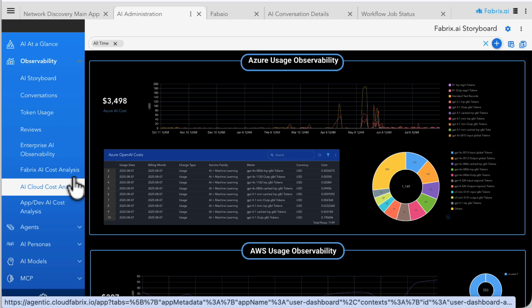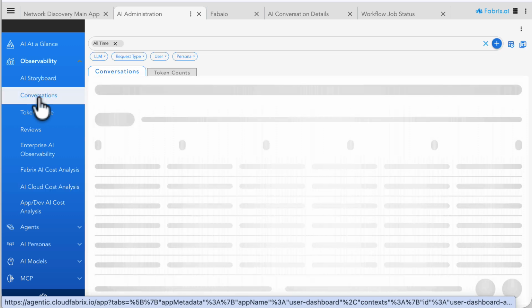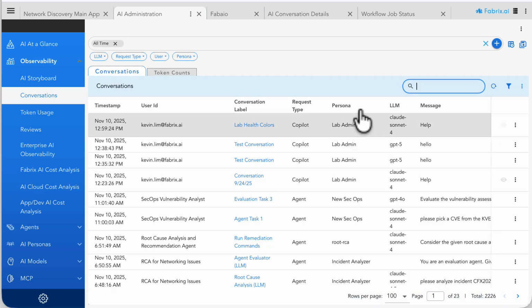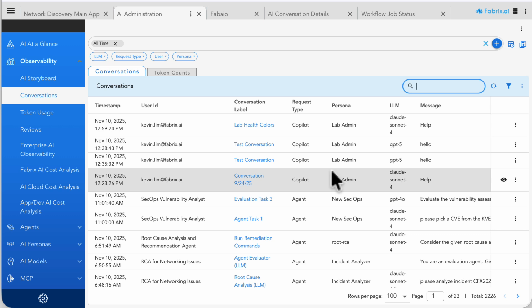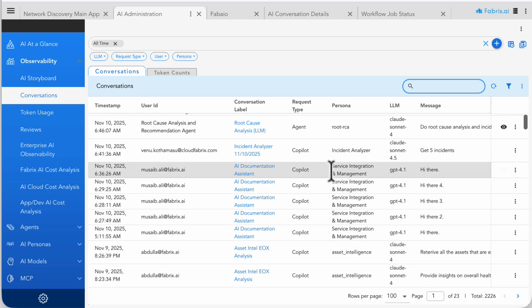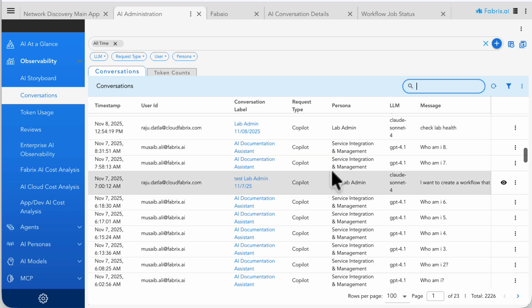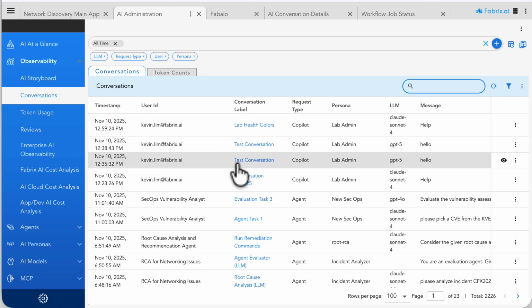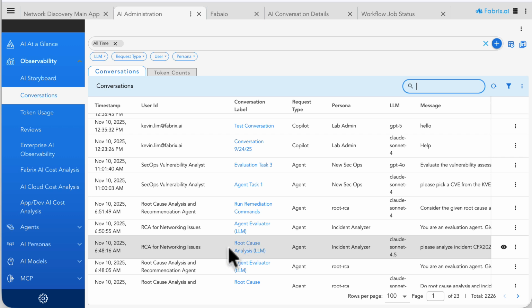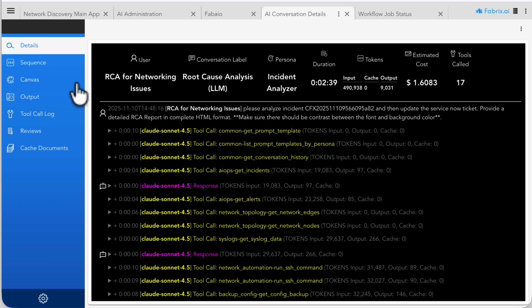So, there's a lot of these global observability features inside the platform, but let me switch over to some agent-specific observability. And I think the one that's good for transition is the conversations, because as you can see here, this is very similar to the table we saw in the dashboard earlier. It's giving us a sense of all the recent interactions that our agents have been handling, but I can drill down now into an individual one. So if I choose, for example, this root cause analysis, and I click on it, I can see some information about it right away. I can see that it took 2 minutes and 39 seconds to run. I can see that it cost $1.61 to execute.